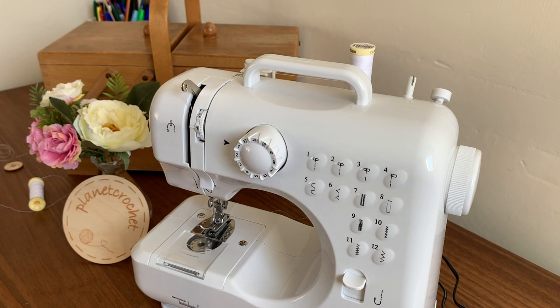I hope you found that very helpful. You take it for granted when you load a machine that people will just read the instructions — and you should read the instructions, by the way — but most things on a sewing machine are self-explanatory; it's just getting used to a new machine. Anyway, from me today — from Bev at Planet Crochet — I hope you're having a lovely day. We are here in Yorkshire. Bye for now!